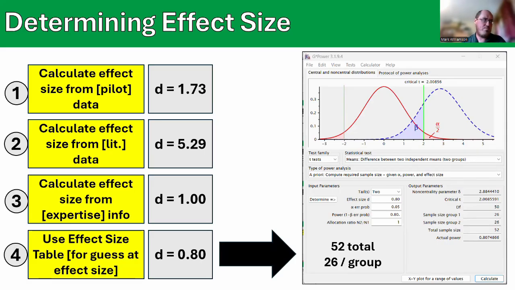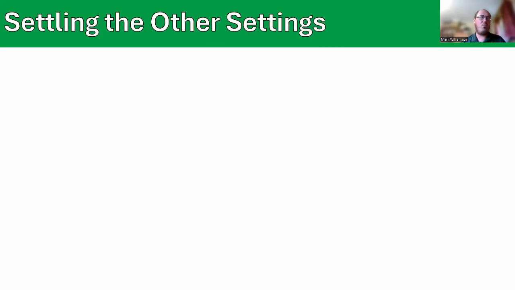All right, so that's how to get effect size. I've talked a little bit about some of the other settings for some of these tests. You'll need to maybe deal with some of the other input parameters. I'll just talk about t-tests and ANOVA because that's often where you get the most tests you're running, and you need to think about this.